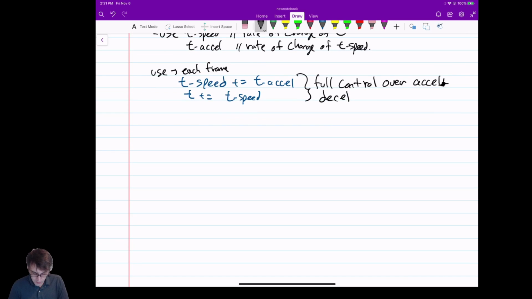So we get full control, and this is actually quite nice if you have an open-ended model and you don't know what the end point is, you don't know where you're going. Think a character in a video game, think a car, think a vehicle. You can say, I don't know where I'm going to go, but I know that I want to accelerate and I have a maximum speed, I have a current speed. You can model this quite simply. I'll give a demo in a minute.